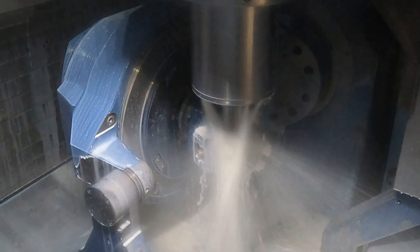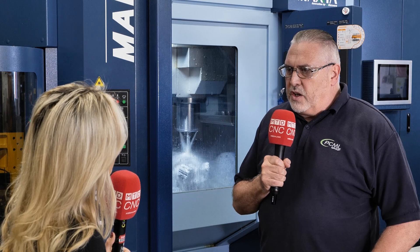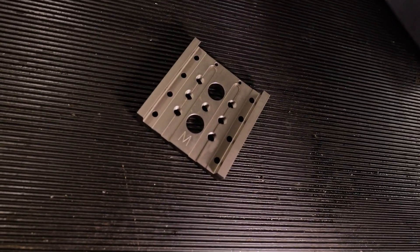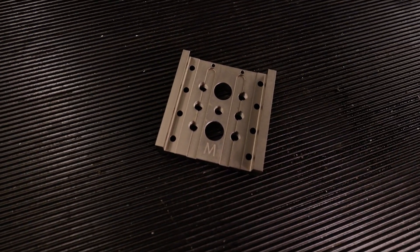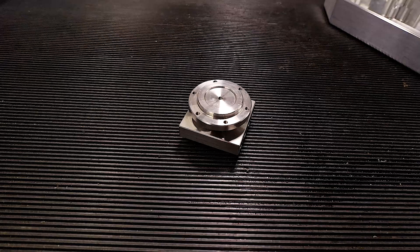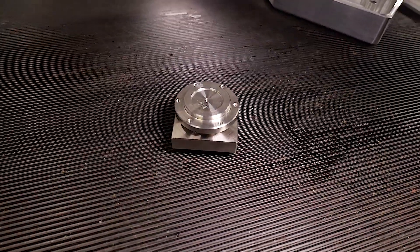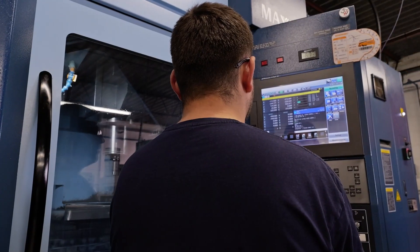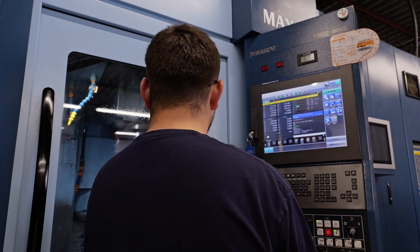In terms of batch sizes, tell me about what you're producing on here. It's nice to think you've got a machine with 32 pallets and you're going to look for lots of jobs that are all 50-offs or 100-offs, but you don't need to do that. With the skill of the guys running the machine — the programming at the front end, the setting and continuous monitoring — you can do one-offs right through to hundreds off.